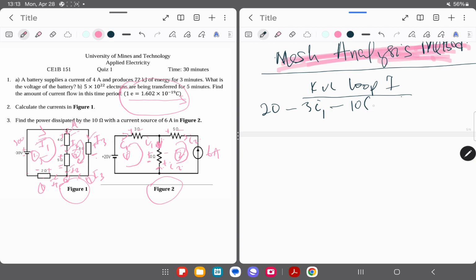So here we are going to take the dominant loop, because we are in loop 1, so loop 1 is the dominant loop. So I'm going to take I1 minus I2 here, then we get 0. So we get this as the equation. This is the equation that we've gotten for this part. Now I can label this as equation 1, or even before that, we can simplify this equation.